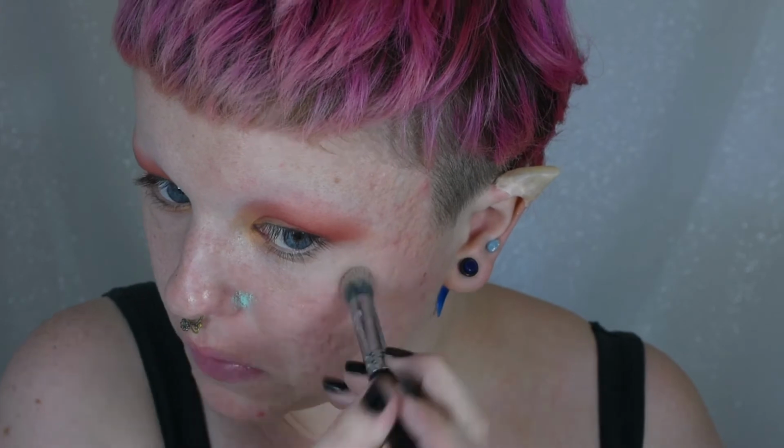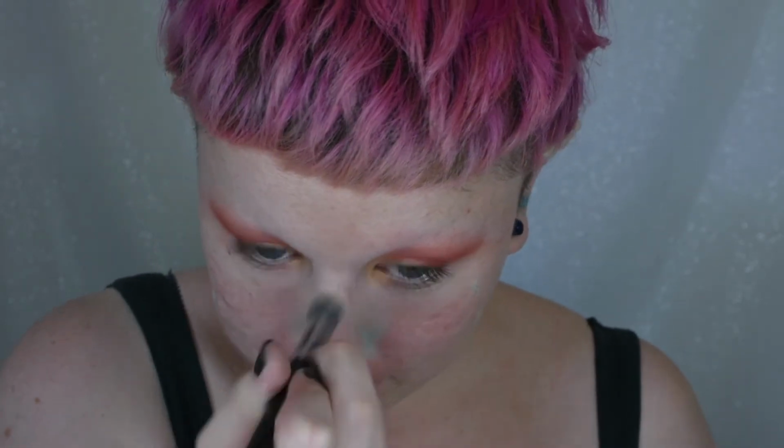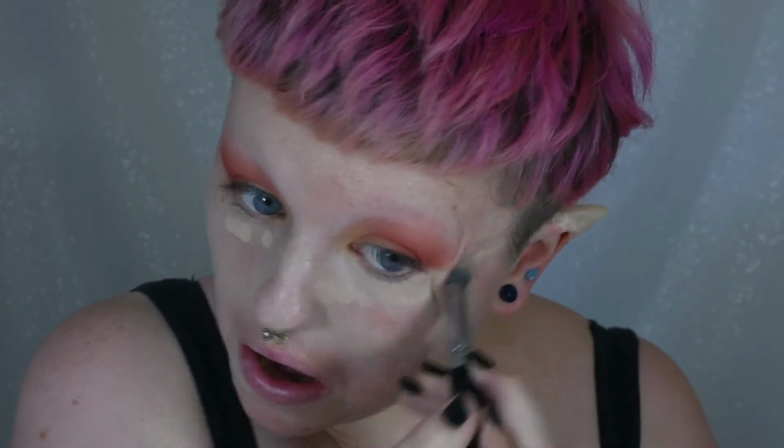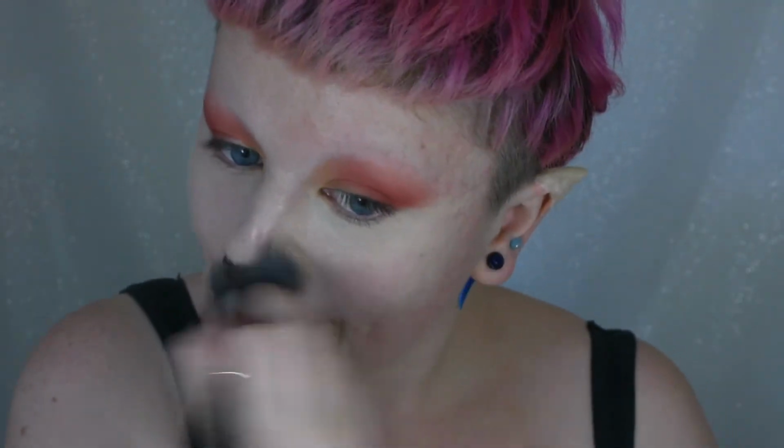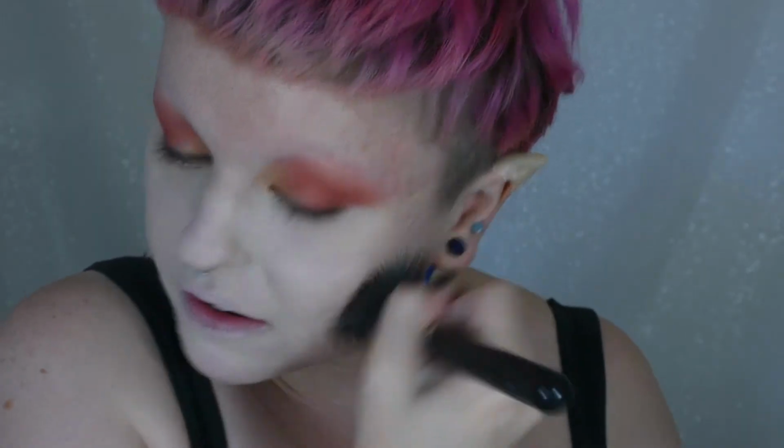To start with, I'm just going in with some green concealer and making sure to blend this out really nicely. Next, I'm just going in with normal concealer. Now I'm just taking my foundation blending brush to just sort of blend and mold everything into my skin. Taking my foundation, I'm just dotting it all over the bottom half of my face. Then I'm going to go in with big circular motions to, again, blend and mold everything into my skin.